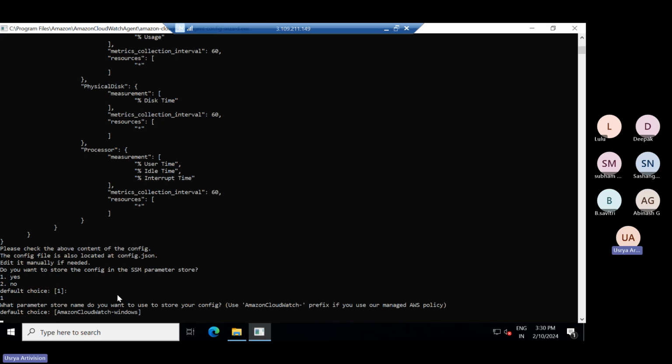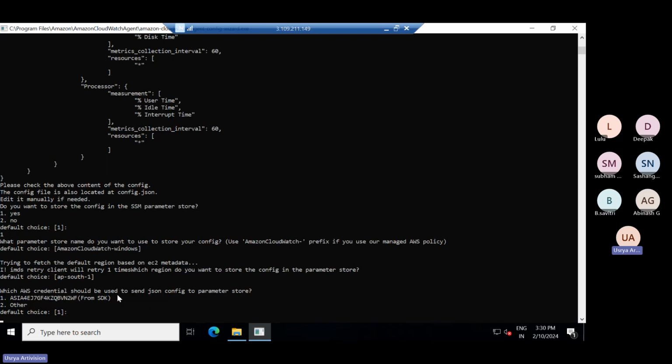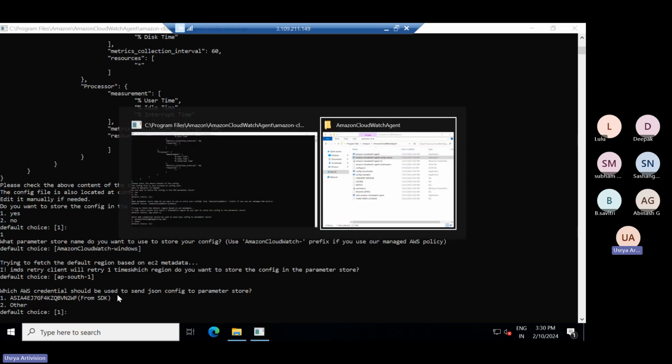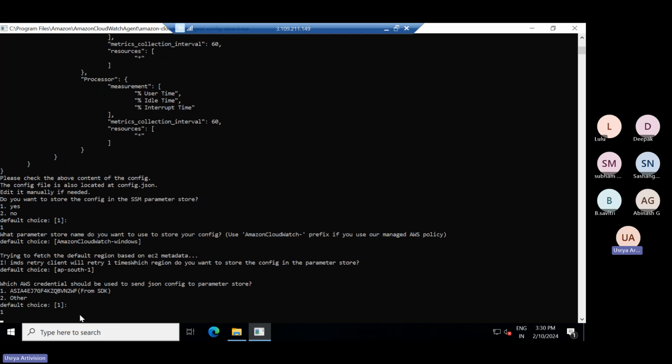For the parameter, CloudWatch Windows, you can see AP Southern is our region. So before doing the changes, you have to verify the region and all. Okay, so I'll go for the one, access key.